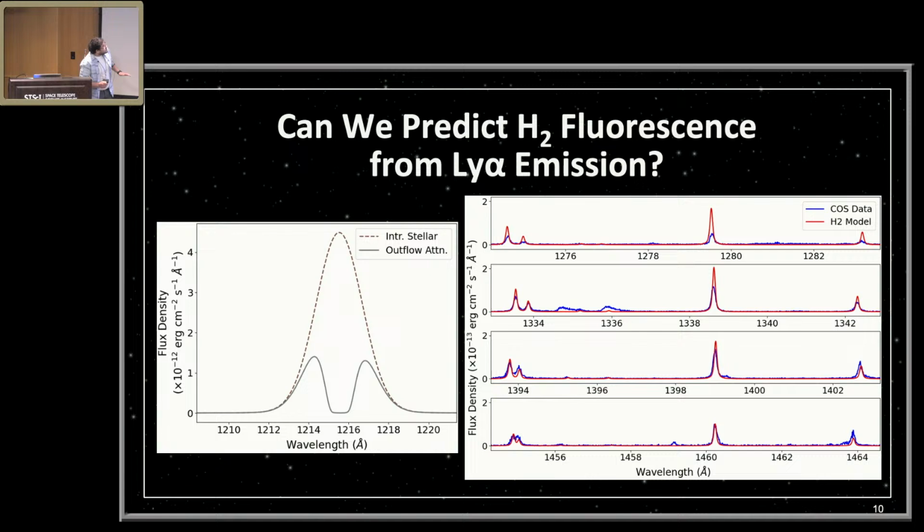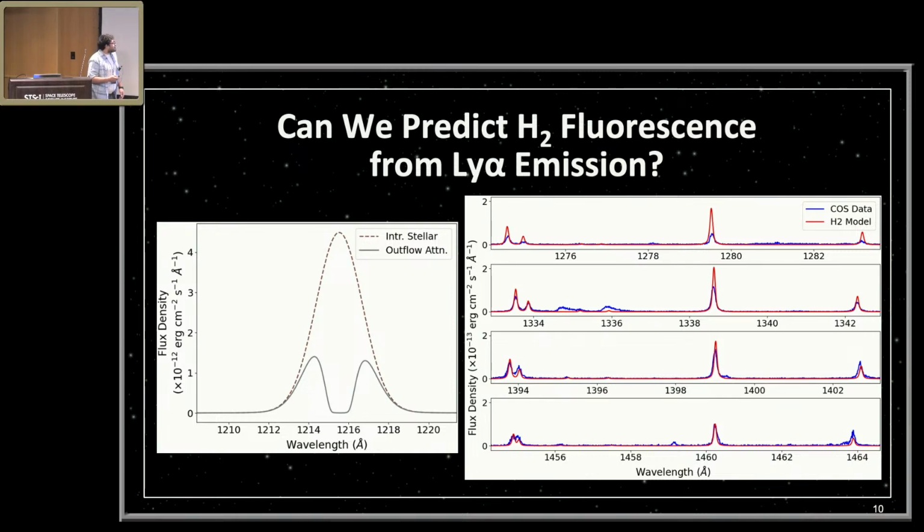And our initial results look something like this. We have the COS data shown in blue, and we have our synthetic H2 spectra shown in red. And we find not a terrible match. There are a few places where our synthetic spectra over-predict the amount of H2 emission compared to what we actually see in the data, and that is to be expected to an extent. We know that below about 1450 angstroms or so, there is going to be some amount of self-reversal observed in these H2 emission features. But this is kind of the best we've been able to do in terms of trying to predict the H2 flux.